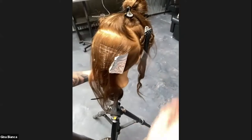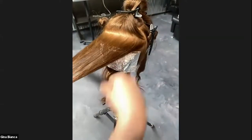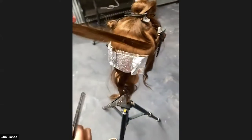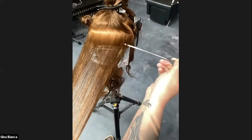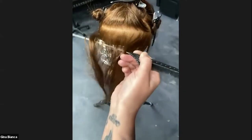Beautiful. So now I'm gonna show you a different stitch, okay? And this one, let's go and we'll take all of it. Now remember, the bigger your initial section determines the amount of depth that's left behind, okay? So we're gonna go in, take a nice big section here, and I'm just gonna show you a different stitch now. So I'm gonna go in and pick up, skim, skim, skim, pick up, skim, skim, skim, pick up.